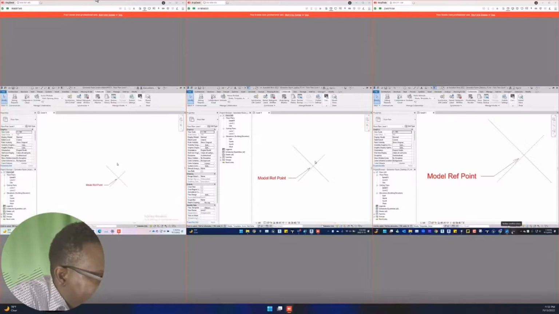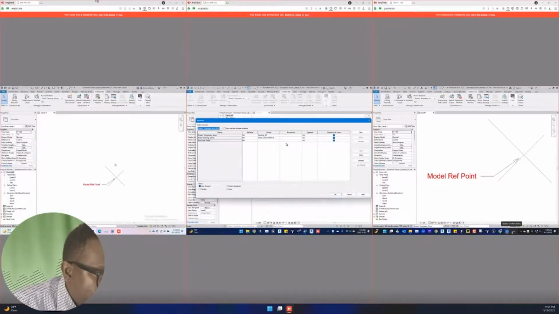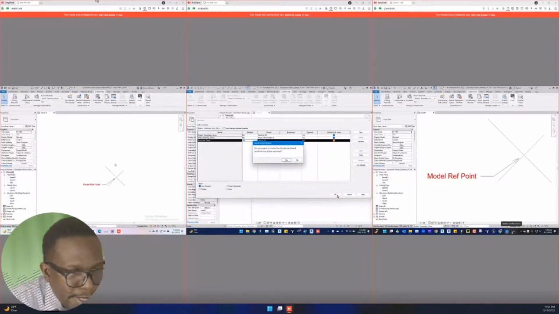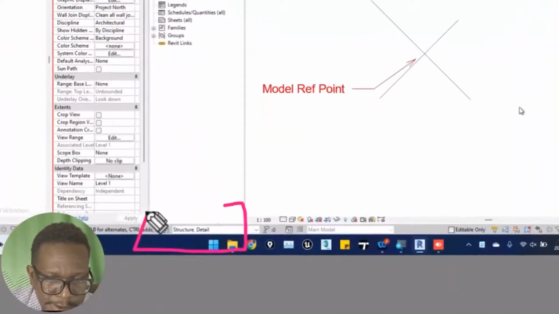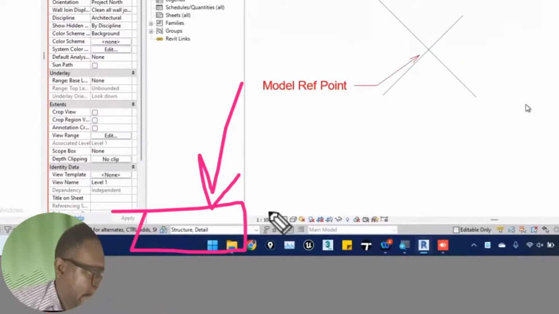And think of it as layers. So it's like saying that my active layer is going to be the shell layer, and I control the layer that's called shell, right? And it's going to be the same thing for my other user here, where I can now take control over the structure work set by saying editable, yes for me, and I'll say okay. And do I want to make structure my active work set? I'm going to say yes, right? Now I can also make these items my active work set by also clicking down here. So this is like saying that this is my active layer.